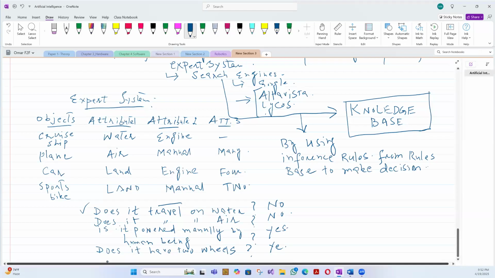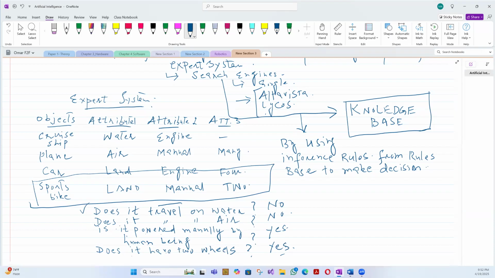So what is this thing? We have the objects, then it would give you this. If we make it like, is it powered by a human being? Yes. Does it have four wheels? That would have been a car. Umar, did you understand this now? Yes. Good.